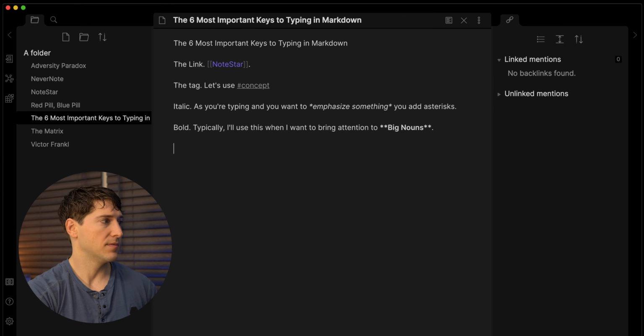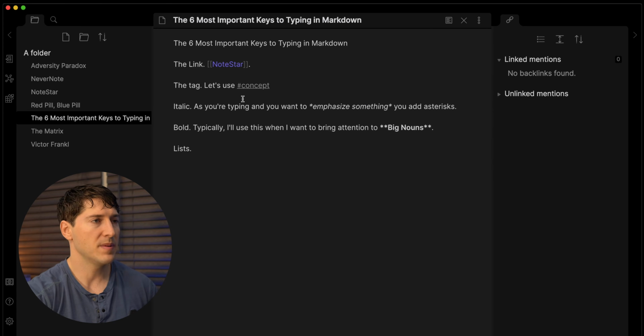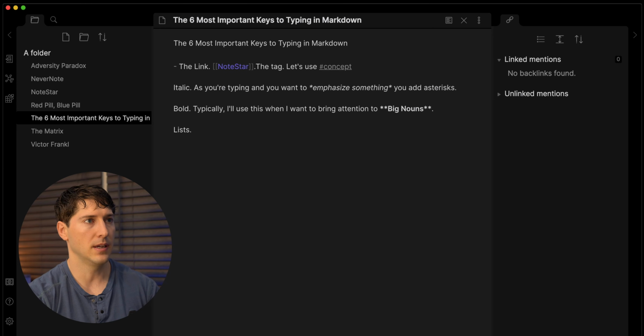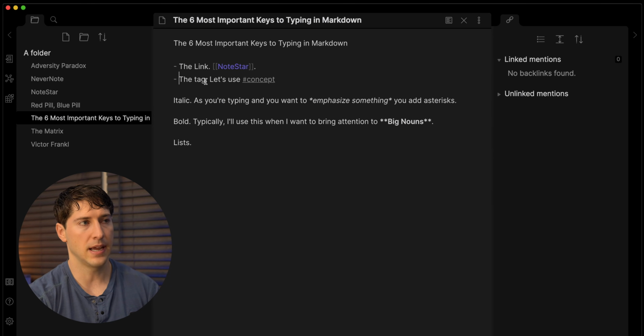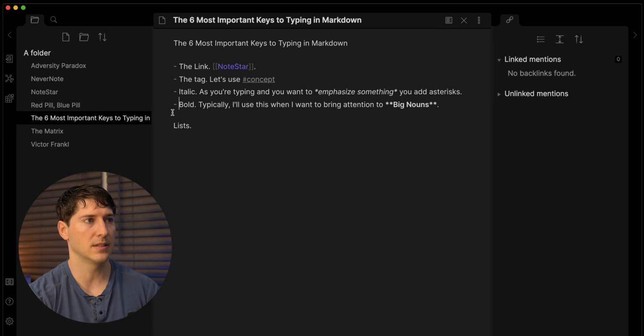Now, we're almost there. Now we're going to get into the formatting and cover lists. So we've been making a list. Now what does that look like? If I hit dash, hyphen, and space, then I've created a list. And what I'm going to do now is delete, so then I can enter and software like Obsidian is smart enough to know that a list has begun. So now when I do this, I'm starting to make my list and it's naturally forming. So now we have formed a really cool list, and that's how it's done.